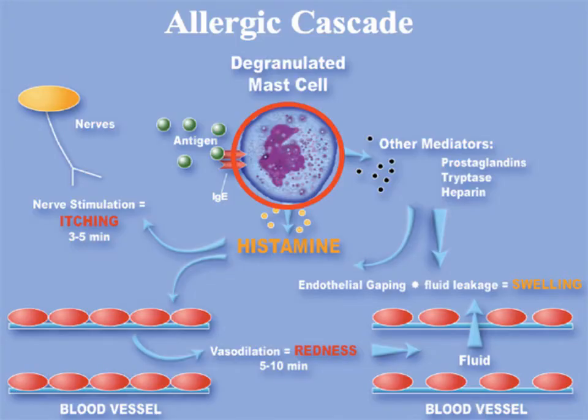But anywho, as you can see, when you have release of things like histamine, essentially what you're having when you're having the redness is that it makes the blood vessels more leaky, increasing those capillary spaces so the fluid can leak out. So you see the hyperemia, and that's where you see the edema and things like that occurring here.